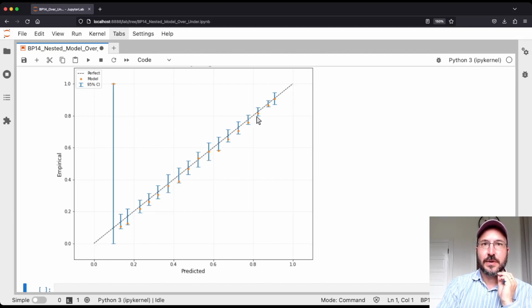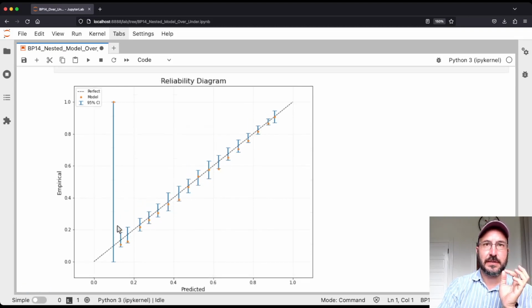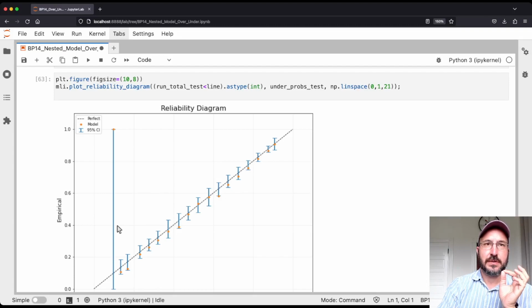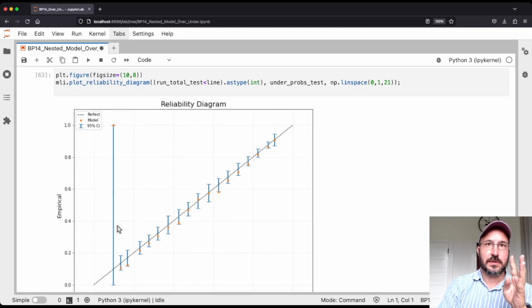Now I will say we're consistently under the line and almost never over it. So again, it seems like we're over predicting the runs by a little bit. So we're over predicting the probability of a low score, the probability of the under.